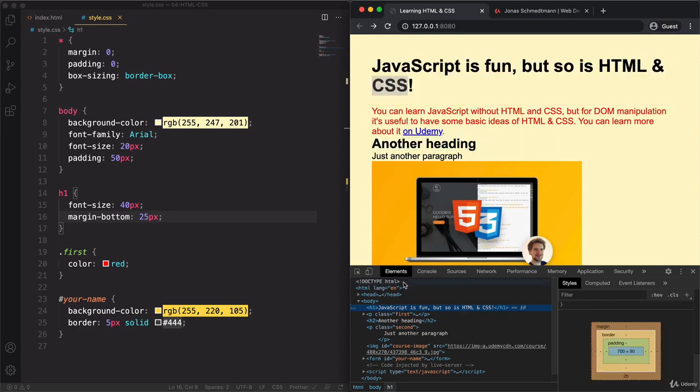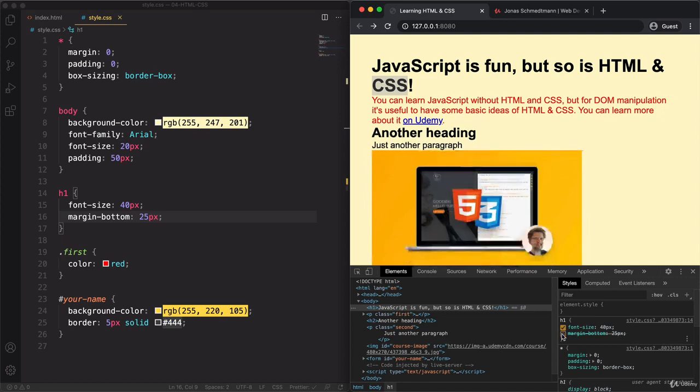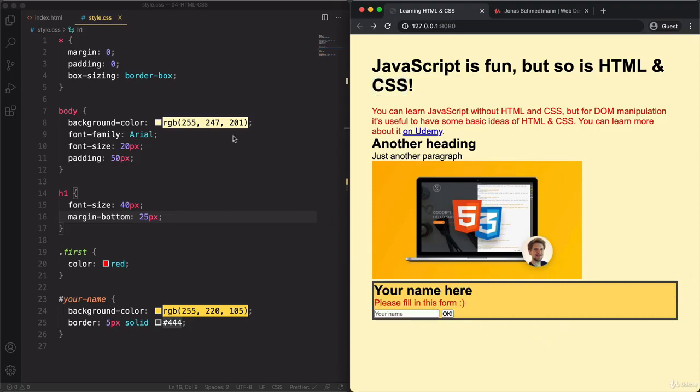Okay, so this Elements tab here in the developer tools is pretty useful to inspect the styles of all the elements and also to check out the markup, so the HTML in here. We can turn on and off these different properties, and in general this is really helpful to work with HTML and CSS in the browser.